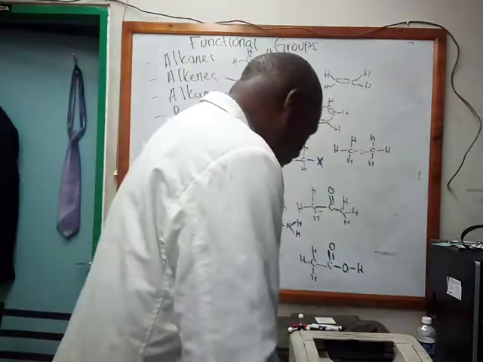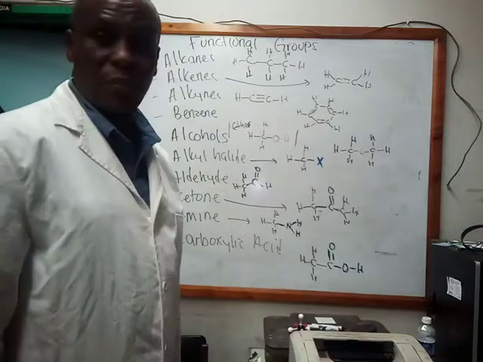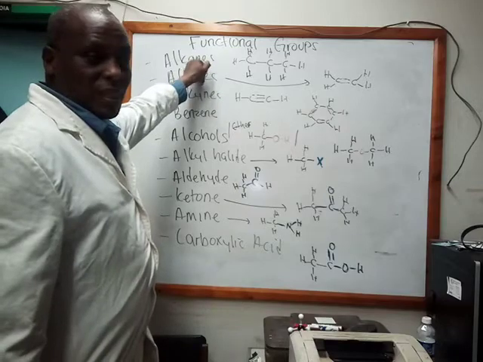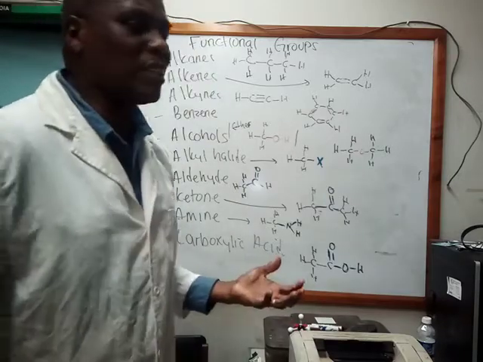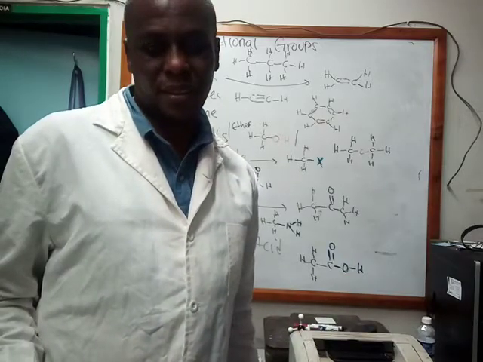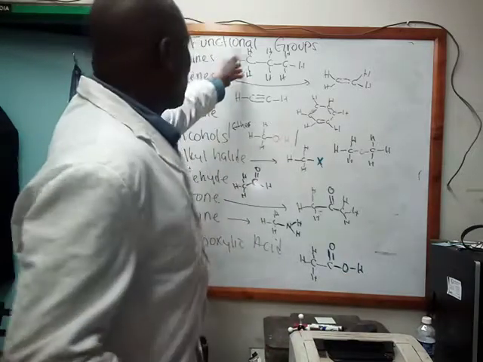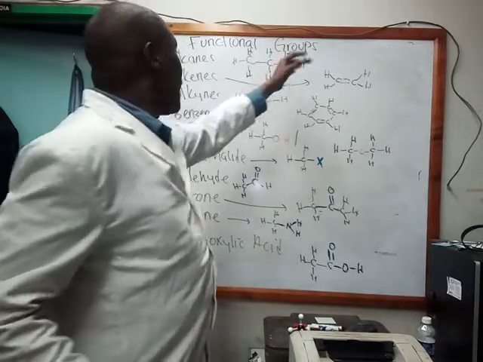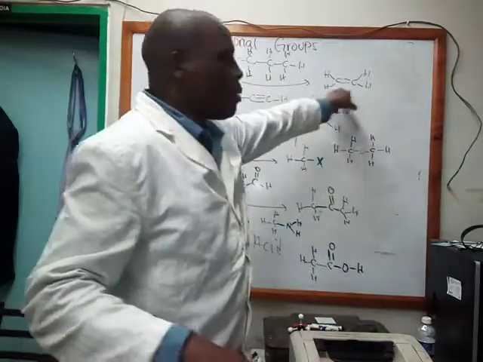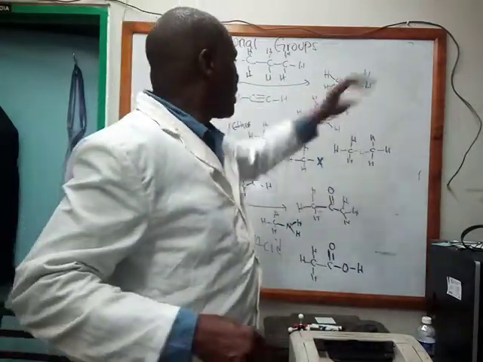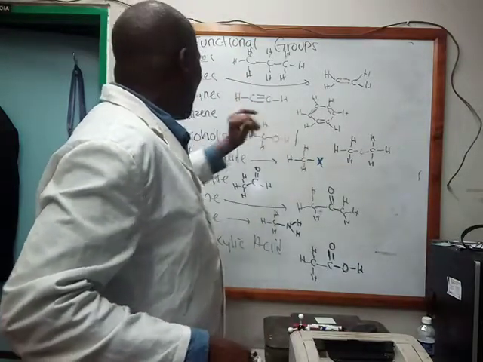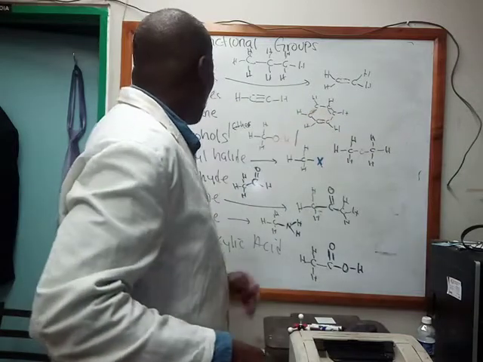So these are the functional groups that you're going to be dealing with. Can you see here? Alkanes. Alkanes, in other words, can be said to be organic molecules without a functional group. Yeah, because it only contains carbon and hydrogen single bonds. You can see in an alkene there is a center of electron density. There is the double bonds got electrons concentrated here. A triple bond has got two double bonds. Benzene has got double bonds here around it.